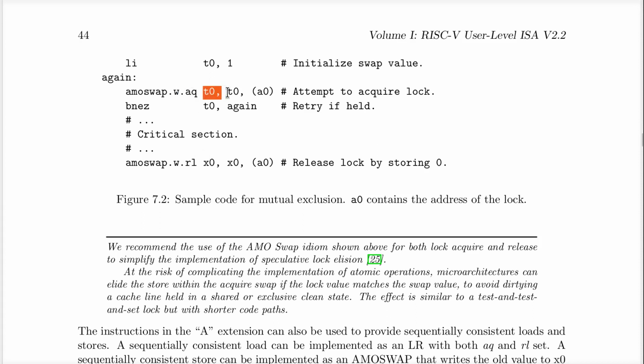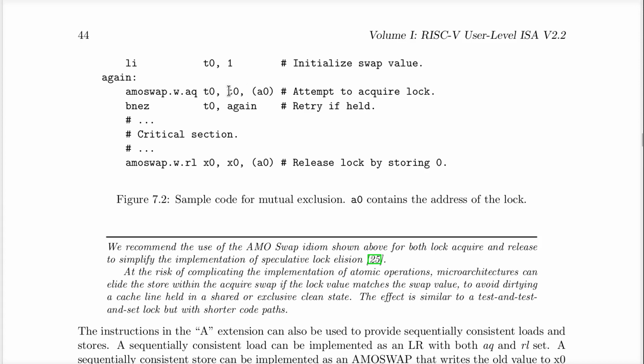And we're going to use T0 for both of these operands here. Okay? Now, if you look at the binary encoding in this instruction, there's no room for an immediate offset. So when you encode the address, the only thing you can really put over here is 0 off of A0, okay? And the notation that you use for this specific instruction is to not put an offset in here at all, right? It's kind of wonky, but that's what you get when you use this particular instruction. That's what the assembly language encoding looks like, all right?